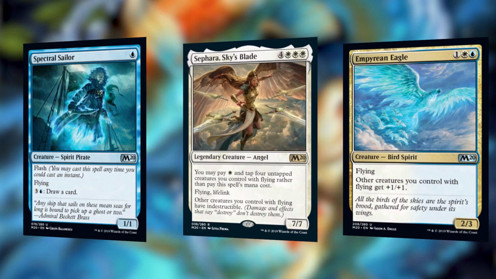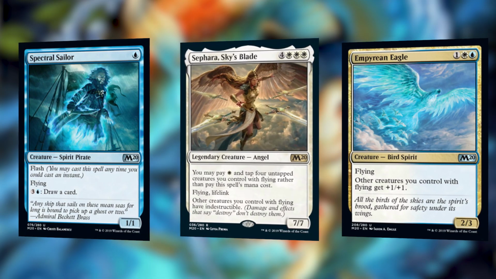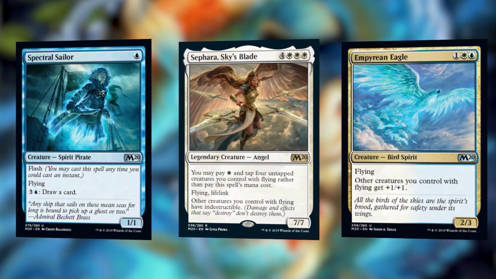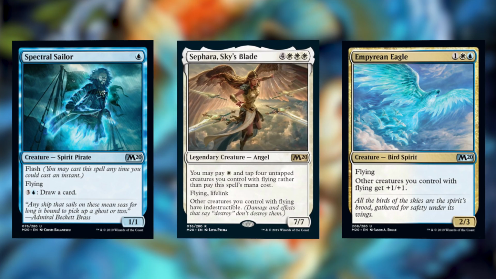seeing it pop up. Sephira, Sky's Blade, Spectral Sailor, and Empyrean Angel kind of make it look like standard flyers could maybe be a thing, like an off-meta way to attack the format. If you think the meta is weak to 7/7 flyers coming down before people have the chance to answer them, maybe that's a deck.